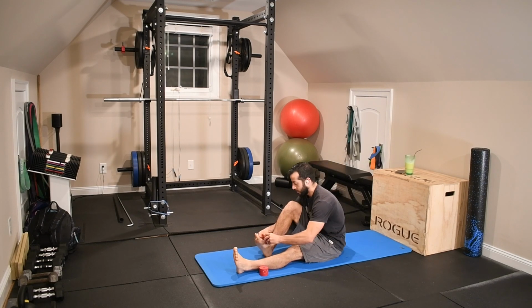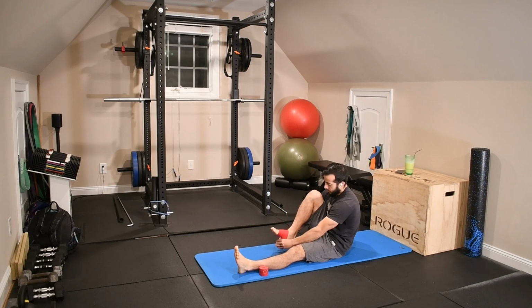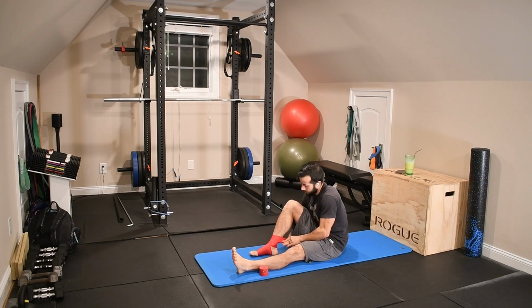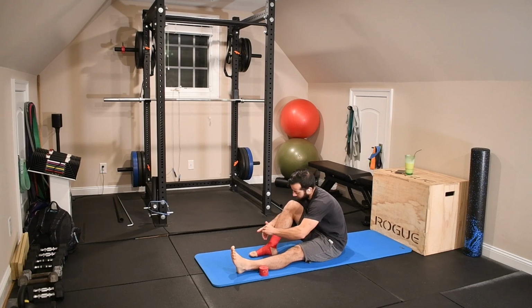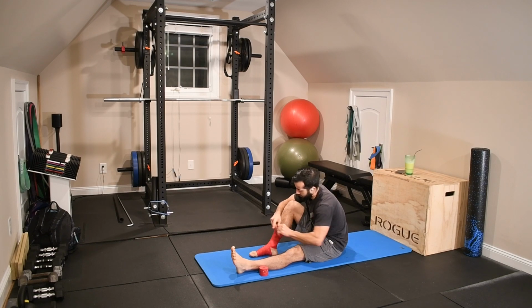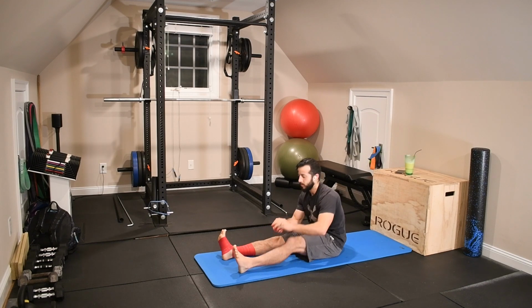All right, guys, we're gonna be starting down at the foot and ankle here. What I wanna do is anchor it right behind the metatarsals there where the toes will bend, and I'm wrapping the band over itself at around a 6 out of 10 on a scale of 10 as far as tension goes. Now what you'll see is that I leave the heel open and then transition up into the Achilles and calf here. When I get into the Achilles and calf, I actually increase my tension to a scale of about 8 out of 10. So I do want more tension in this area as I'm working there.